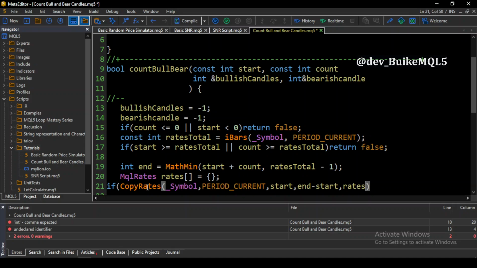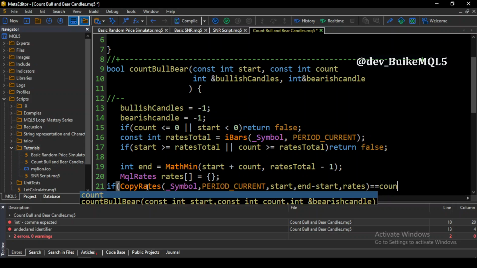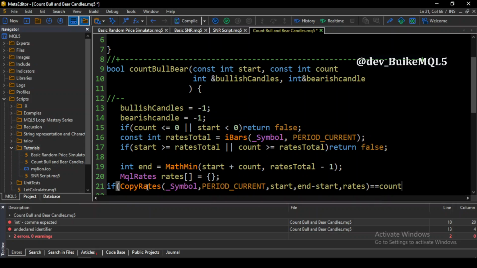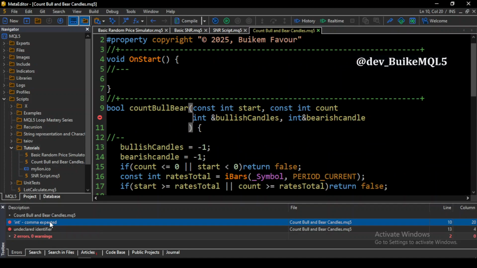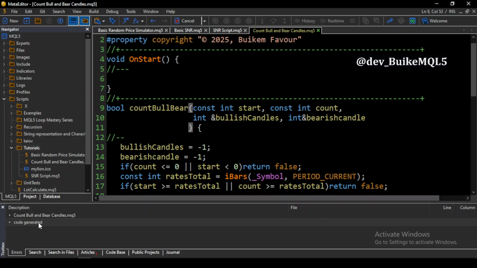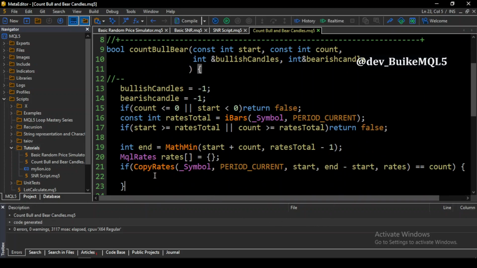It will be stored inside our rates array. If CopyRates is equal to count, then let's compile, check for errors. Int comma expected. Okay, yeah. Let's compile. No errors, we are good to go. So here we checked if the copied data is equal to the amount needed, which is the count.